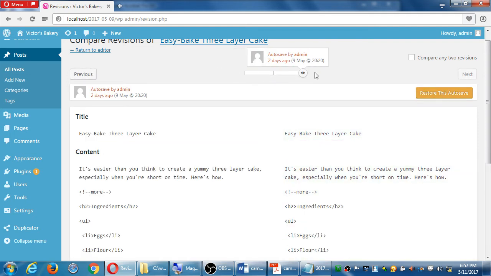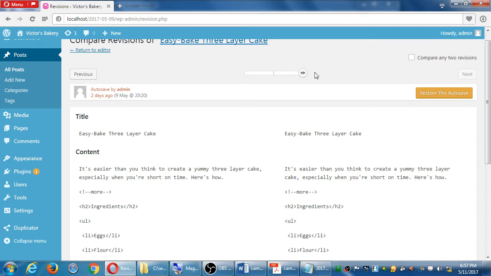So what's useful here is that WordPress keeps basically an unlimited number of revisions. All of these changes that I make on various hours and days and years are stored there, and that's good and bad. It's good that it keeps a complete history of the changes, autosave by admin, who made the change. But the bad thing is it's saving lots of copies of your pages, every page and every post. Later on today, we'll talk about plugins, and there's a plugin to help us clean this up a little bit. I don't need a version from 2 years ago.